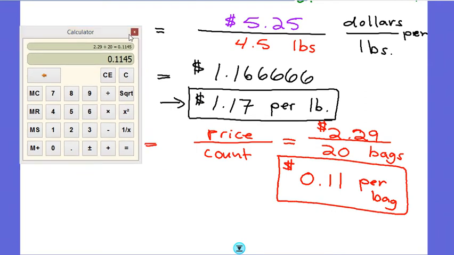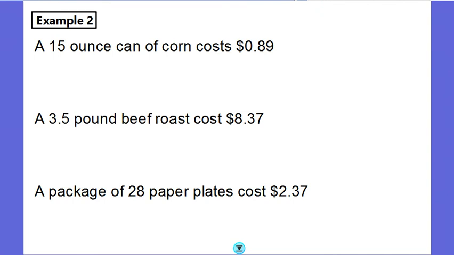Alright, we'll move on to the next example now. Now in example 2, we just have a bunch of random things for you to try out and see if you can do. So if you want to pause the video at this point, I can go ahead and let you work on these for a while. Give yourself about maybe 2 minutes to do this, and then restart the video or replay the video. So if you could pause now, that would be great, and just take about 2 minutes to do these examples.